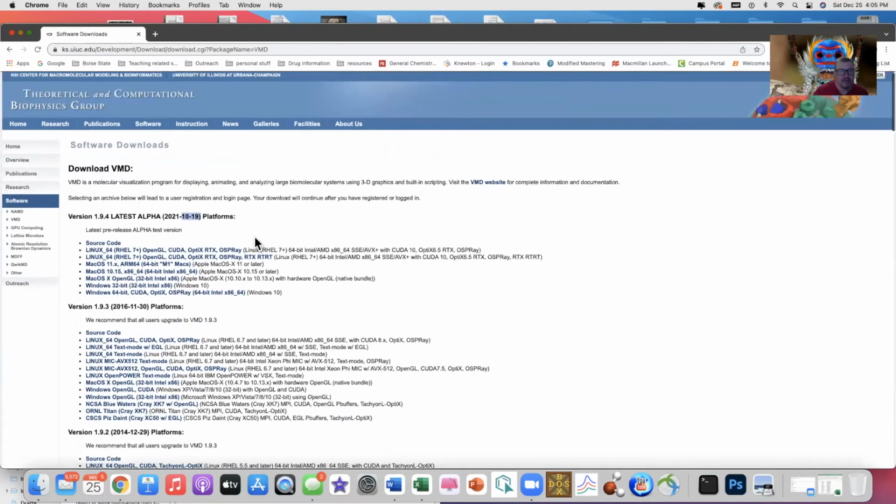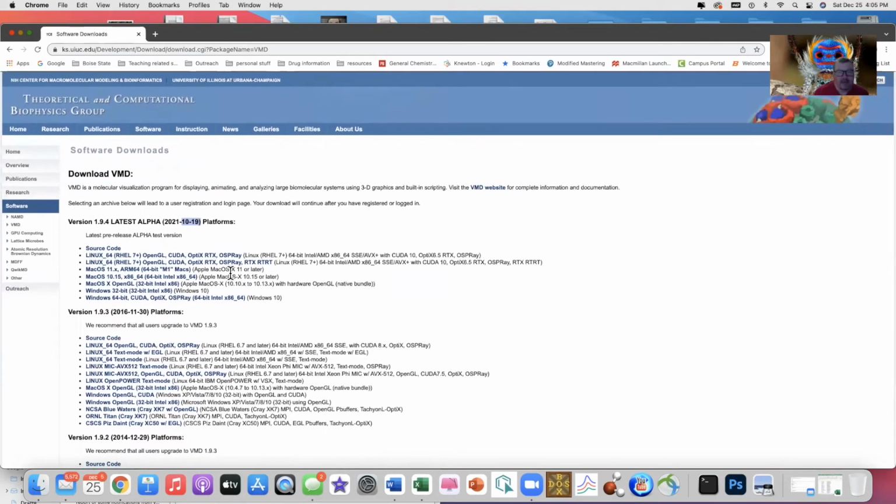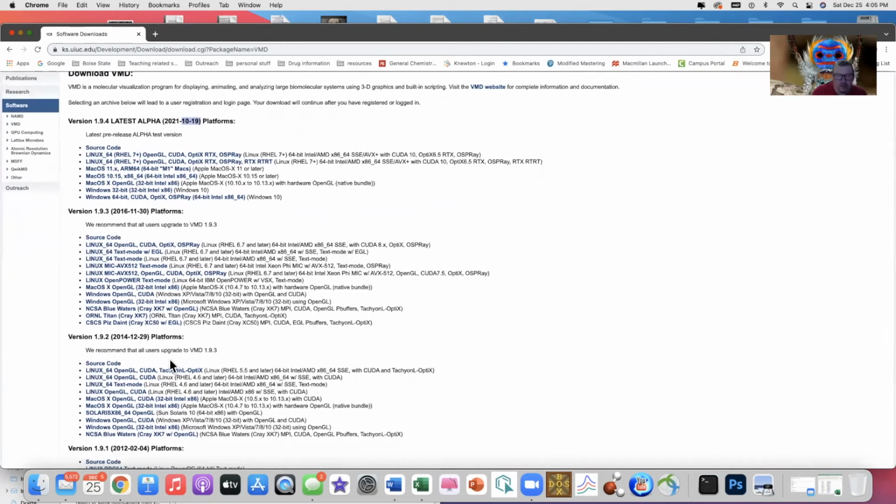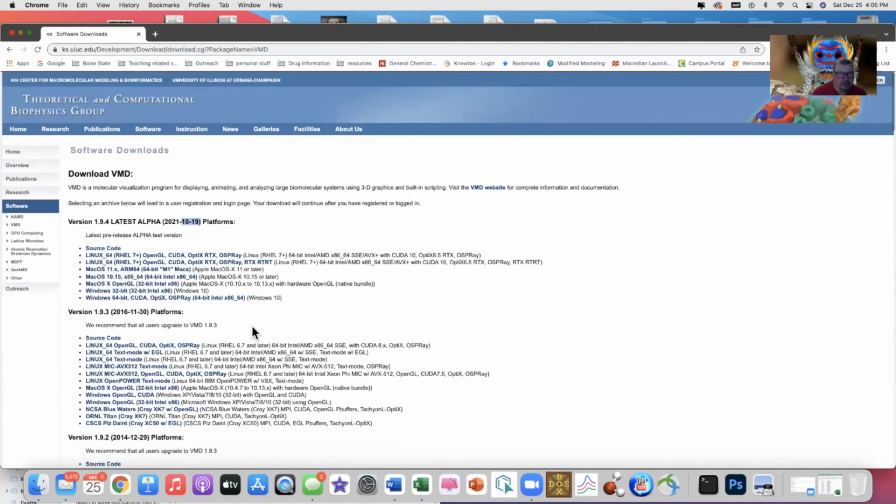If you are running a Mac, you'll have to use this version here, unless you have Catalina or some other older operating system.